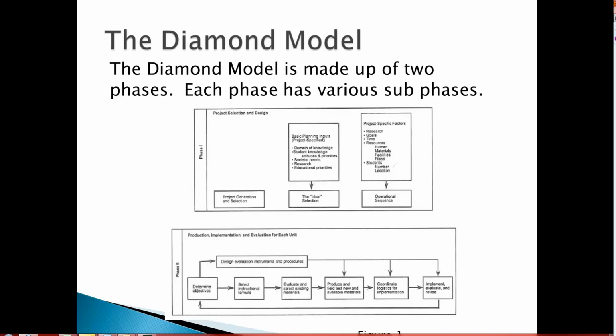One of the benefits of including all collaborators and various team members is the interaction and information exchange of expertise and value added for the end product. Diamond also emphasizes being conscious of any political and social issues within the institution, as well as faculty resistance, which will play a key role. So let's look at the Diamond model. Like I mentioned, this is made up of two phases. Figure 1 shows us the two different phases. Let's focus on phase 1.